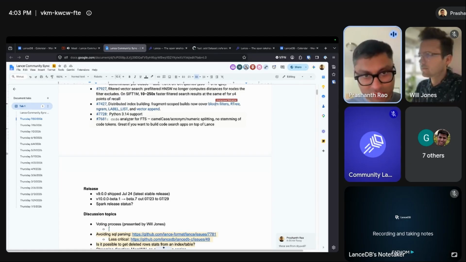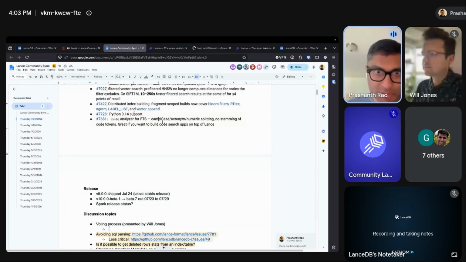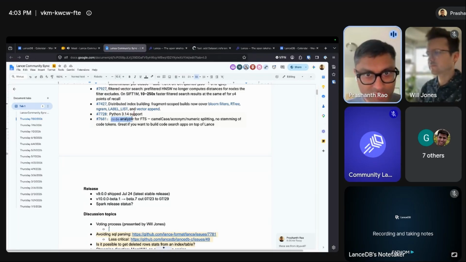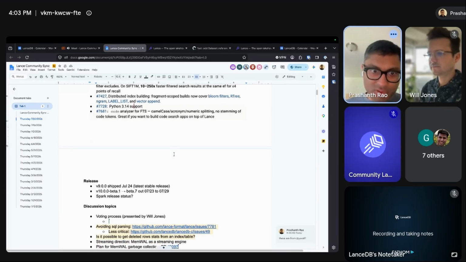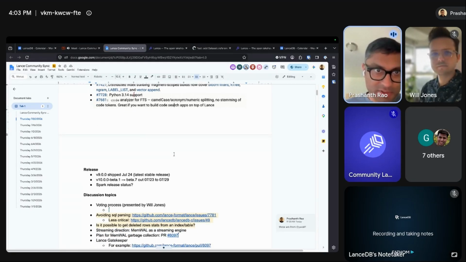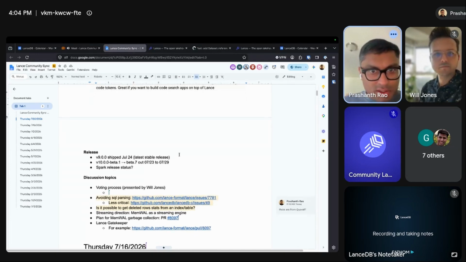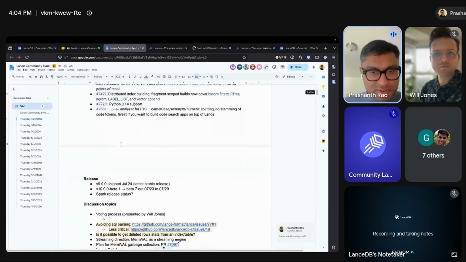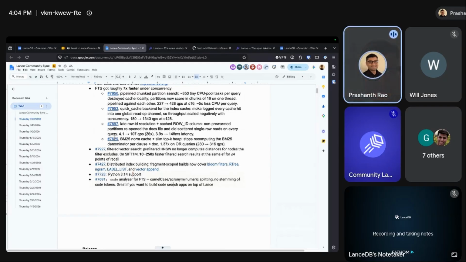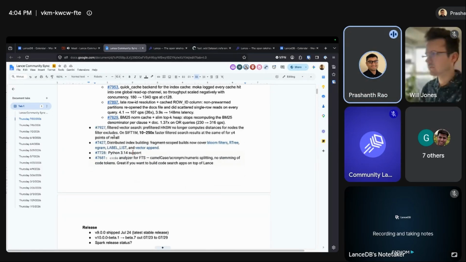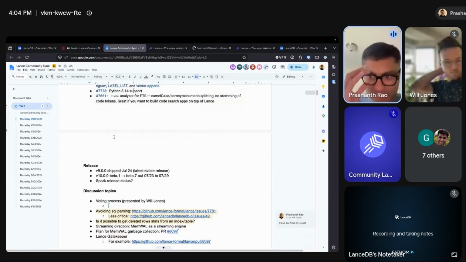And there's also a lot of updates on the code side. The full text search for code feature in Lance is now actually getting there in terms of maturity. Hopefully people are already trying it out and using it. There's the new code analyzer for full text search that was added. So if you're building code search apps on top of Lance or LanceDB, this is something to look at. I think that covers some of the updates, but definitely a lot of interesting things in the GitHub repo. Look at the issues and file new issues if you find anything that stands out.